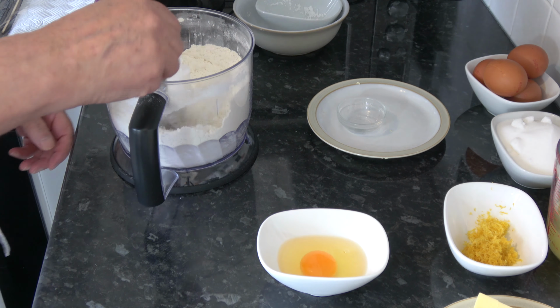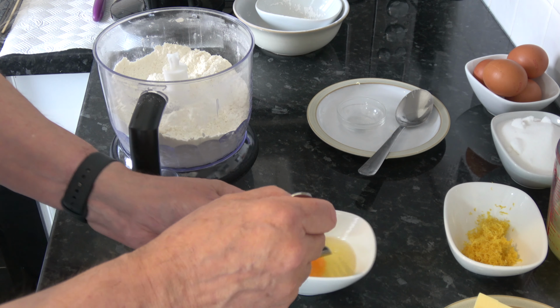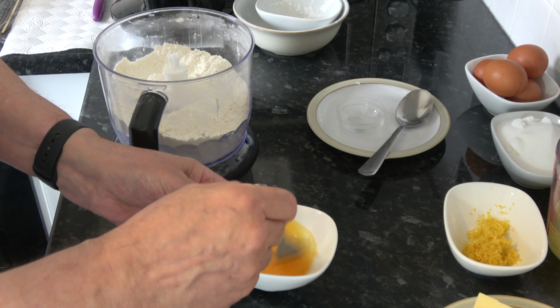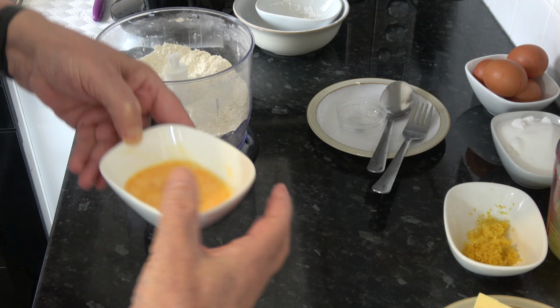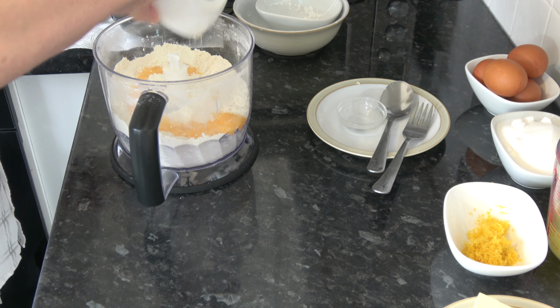So as you can see, that butter has been incorporated very nicely into the flour. I have a nice texture. So then I'm going to add in my egg, but first of all I'm just going to break the yolk into the whites, and I'm going to process this in the flour until it just begins to clump, and then I can use my hand to pull it into a dough.